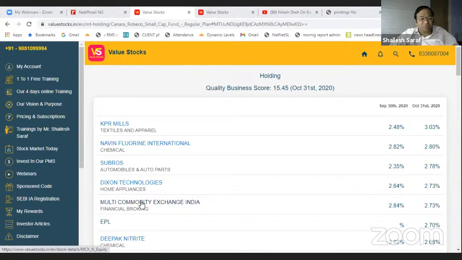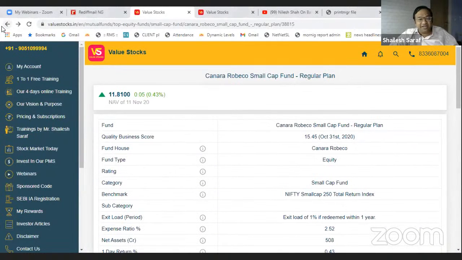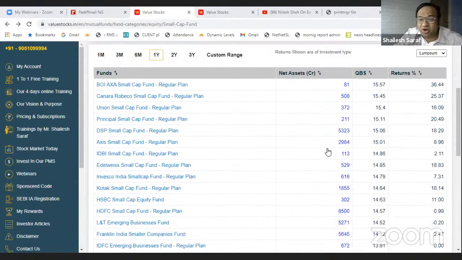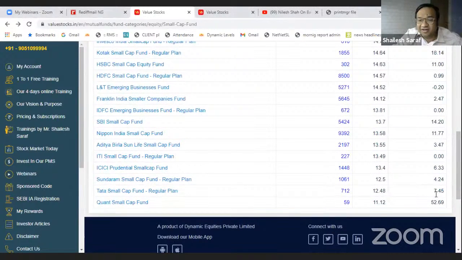So you will see, if I go to small cap, in my app, Sarvesh Kopalkar, you have to become a customer of my app and then you will know. Once you know, you should always invest in the top 6, 7, and you should never invest in the bottom. If you go down, you should never invest in these Nippon, Aditya Birla, ICICI, Sundaram, Tata, SBI, Franklin. These funds will never do well. This is about the quality stocks which the mutual fund managers are holding. I get surprised, and if you see, all these are non-performers. They are the worst performers.